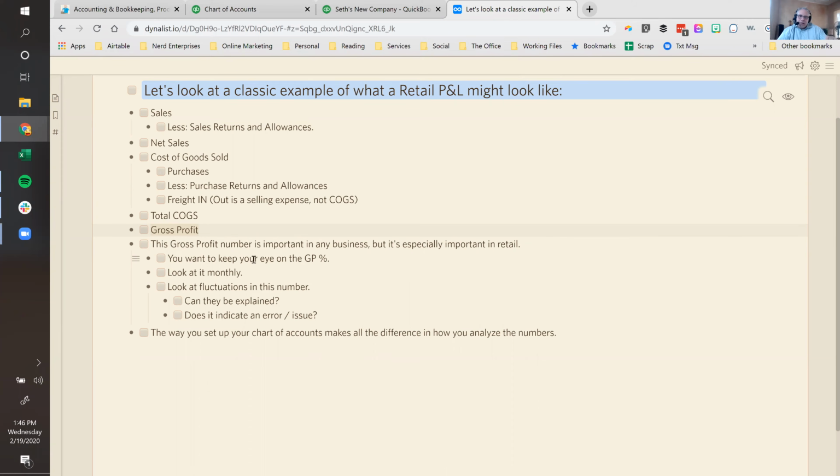I want to run my P&L, I want to total it by month every month, and I want to include the percentage of income so that I can look at my gross profit dollars and see percentage-wise, how does it compare month over month? What happens when a client's books are messy is that we haven't normalized the cost of goods sold. Maybe we're booking a lot of cost of goods sold directly to cost of goods sold instead of absorbing it into inventory, which means we're overstating cost of goods sold in some months and probably understating it in other months.